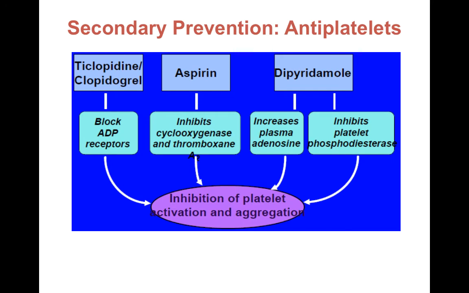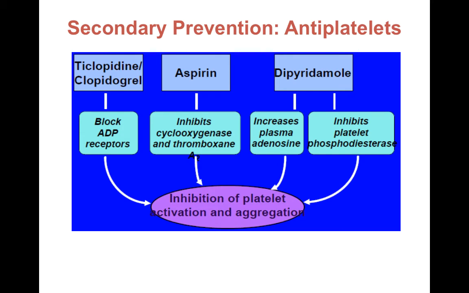So as I mentioned, there's really only one agent, TPA, for the acute treatment of stroke as far as medication goes. So a lot of the pharmacotherapy involved in stroke is actually related to secondary prevention. How do you prevent a stroke after that first event? So when you're thinking about secondary prevention, hopefully it makes sense that an antiplatelet agent, which would interfere with clot formation, would help prevent recurrence of stroke.